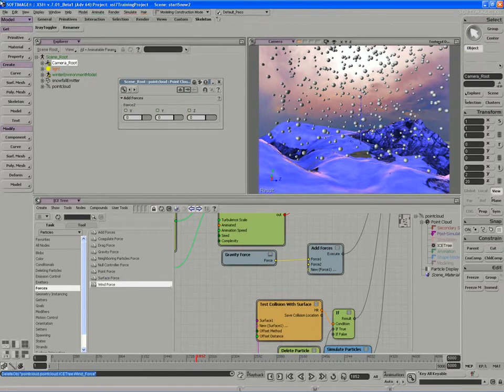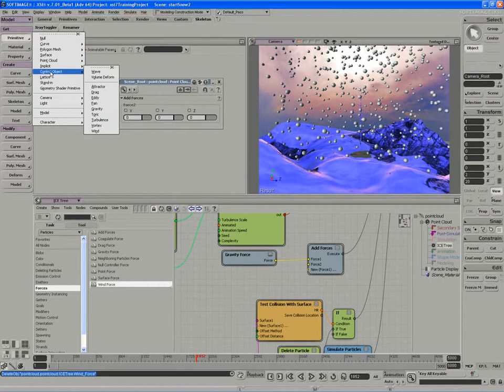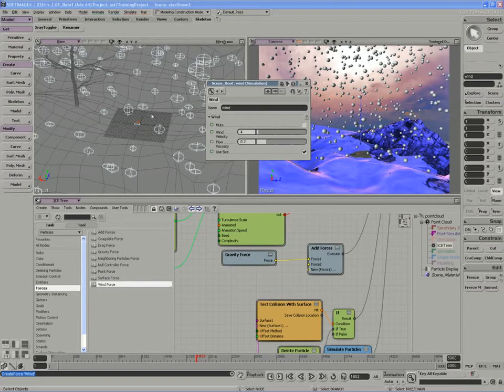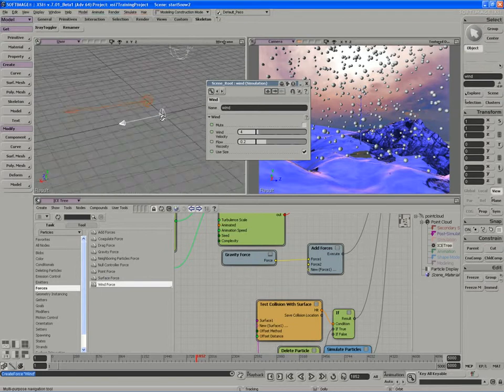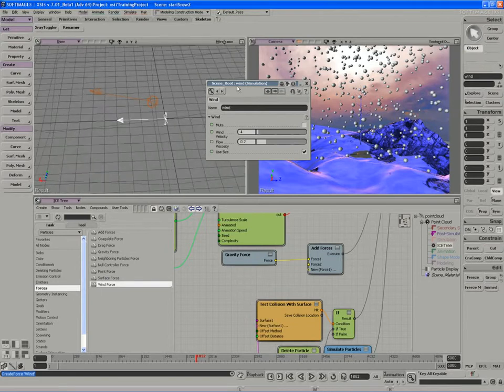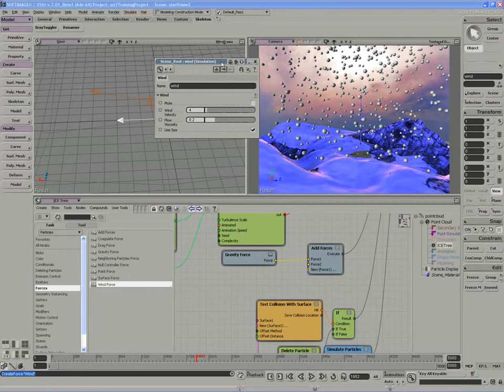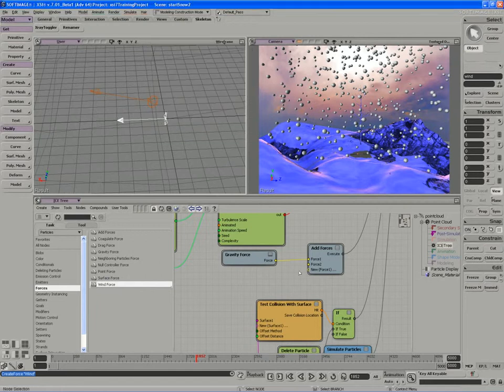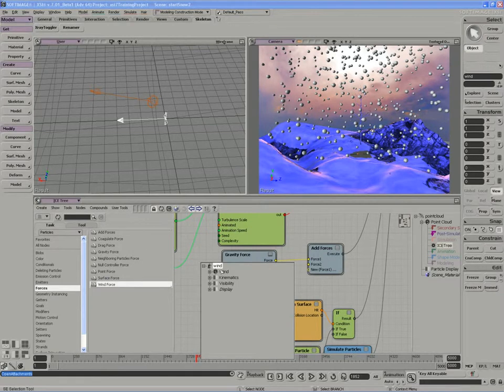We can use the traditional control objects. If you look under Get Primitive Control Object, we have all of our traditional control objects here. And I'm going to actually get a wind control object, which gives me a visual vector that shows me the direction of the wind effect. So I can actually pull that into my scene and use it to combine with the gravitational force. I'll hit F3 and just drag the wind into the scene.